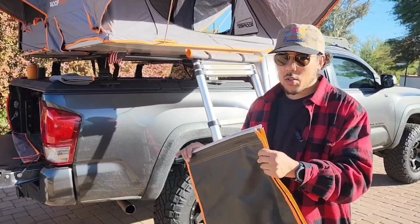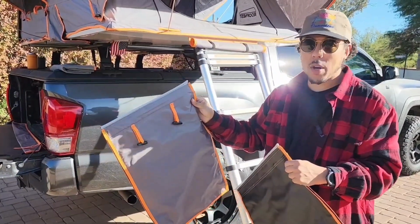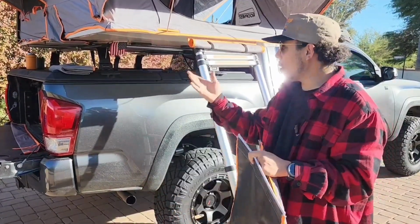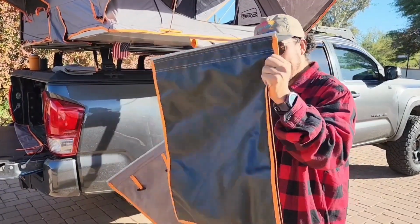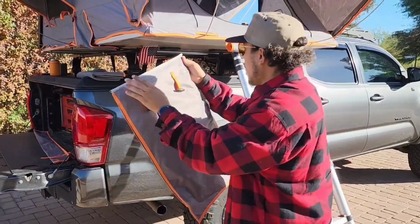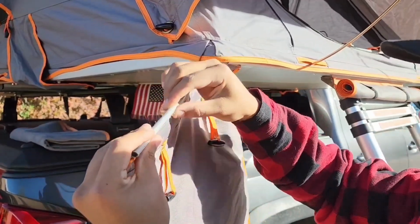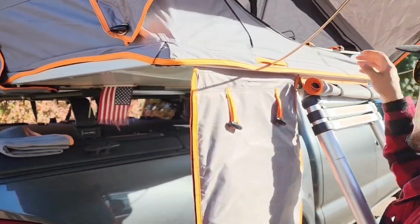So the last thing I do is set up these accessory bags. So the cool thing about Roofnest is that they include these accessory bags with the tent. I know other companies typically have you purchase these separately. So this one's a shoe bag. This one is like my toiletry bag. So all you have to do is slip this into this rail. There's a tube here that kind of guides this into this rail.